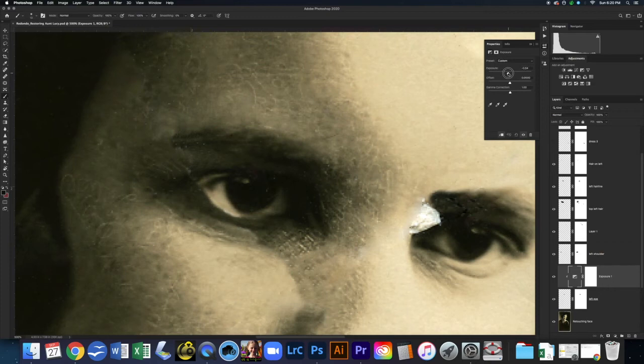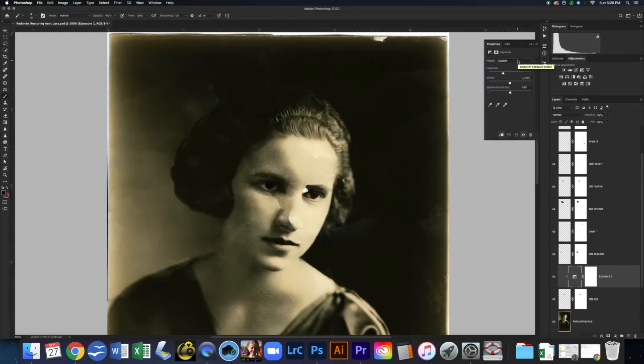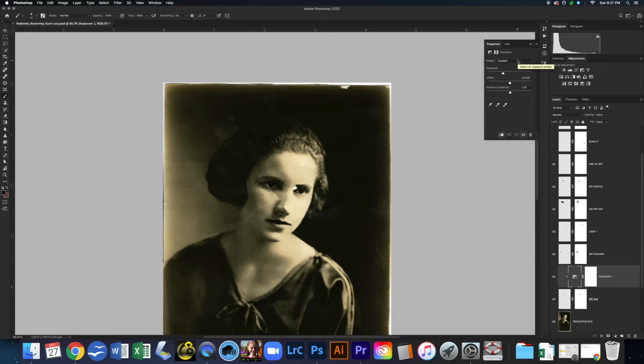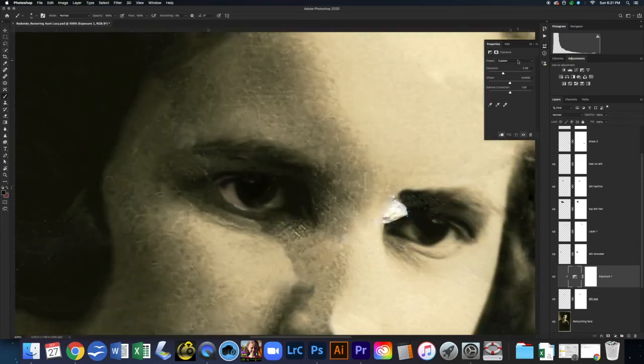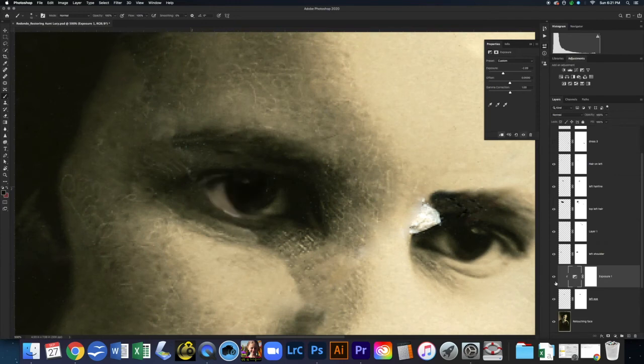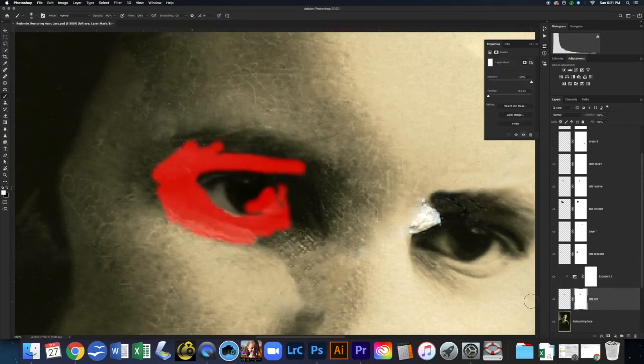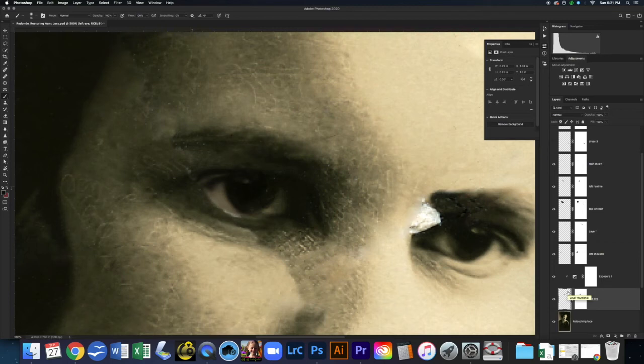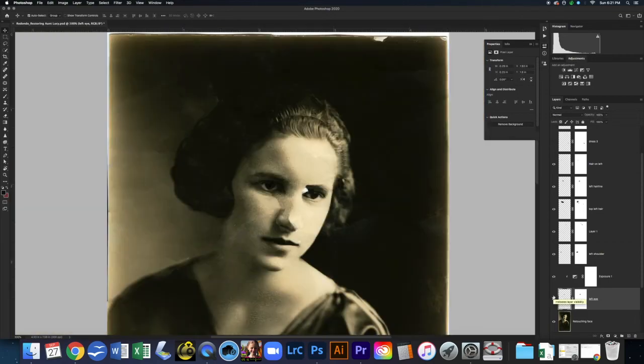So now I can take the exposure down, and it's only affecting that area. Let's see how that looks. Oh, that's looking pretty close. Not bad, actually. Okay, I can see there's some mask issues. Let's see. There. Trying to do that. Right about there is going to be where it works. Okay. Whew, that one was rough.